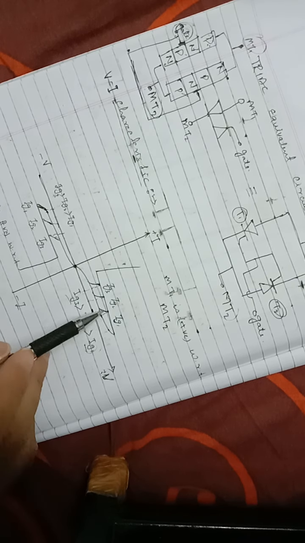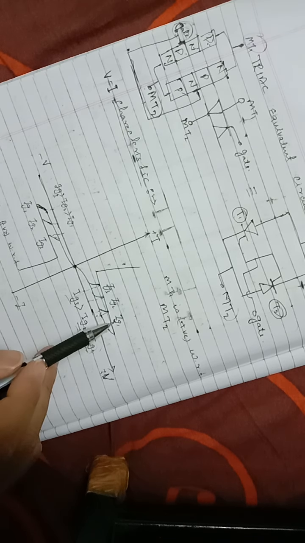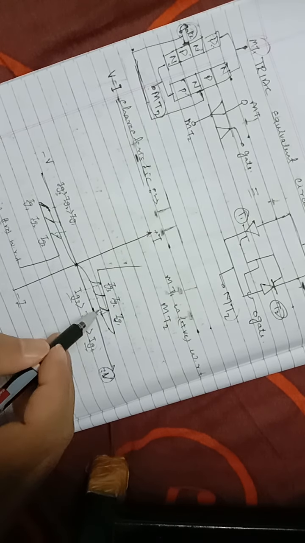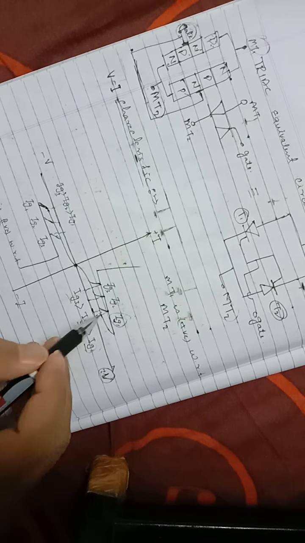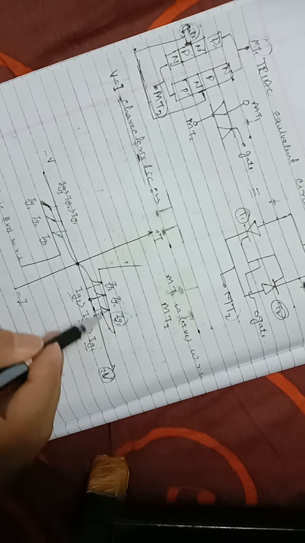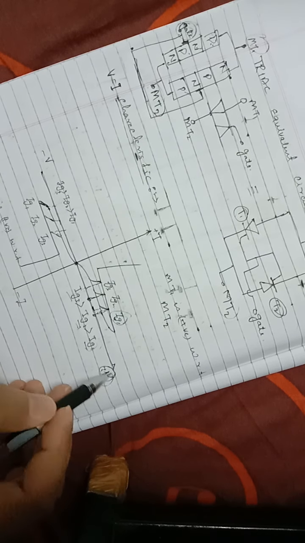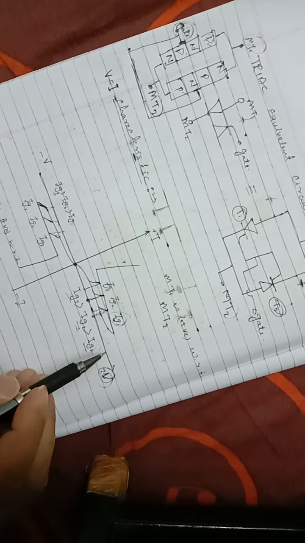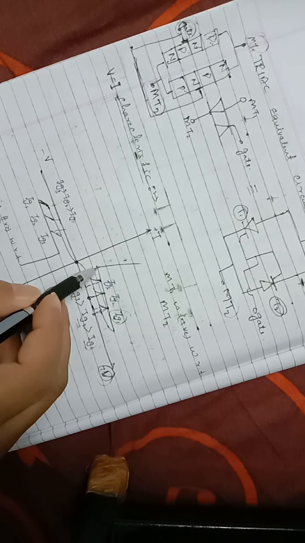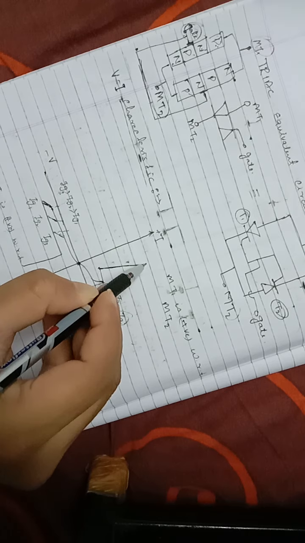So here we observe that when we are increasing the gate signal, your voltage is decreasing. See, for IG1 your voltage is like here, for IG2 your voltage is here. Whenever we are increasing the gate signal, our voltage is decreasing. So what we got: if we increase the gate signal, voltage will decrease, and here it breaks down. Breakdown starts and your TRIAC starts to conduct.